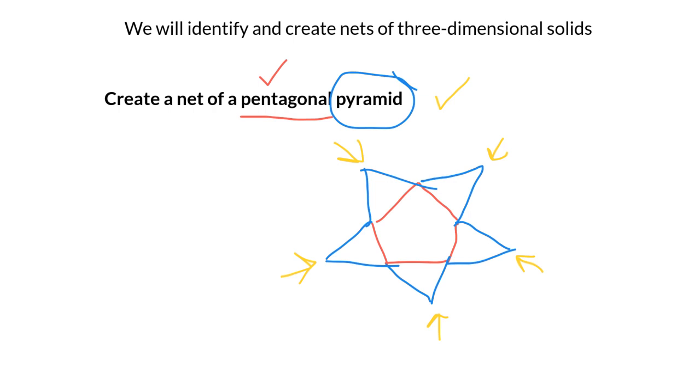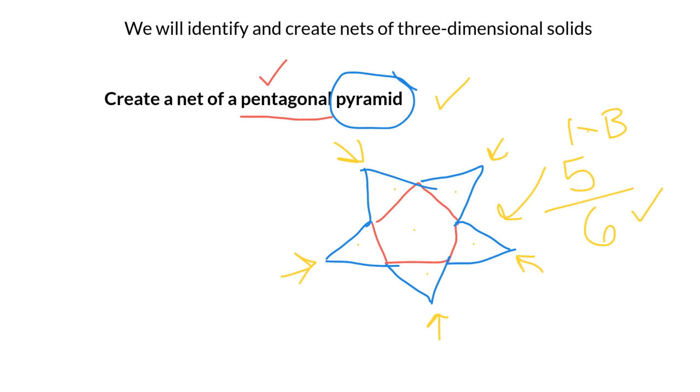And then it's also a good idea to double check. Think about what you know about a pentagonal pyramid. Yesterday we did some work with counting edges, faces, bases, vertices, all that kind of stuff. Think about how you could apply that to this to kind of check your work. I know that I have my base as a pentagon. That means I have one face there counting my base, and that each one of my five sides of my pentagon is going to come a triangle, an edge that meets at the triangle. So I would be adding 5 to that for a total of 6 faces. Does my figure have 6 faces? 1, 2, 3, 4, 5, 6.